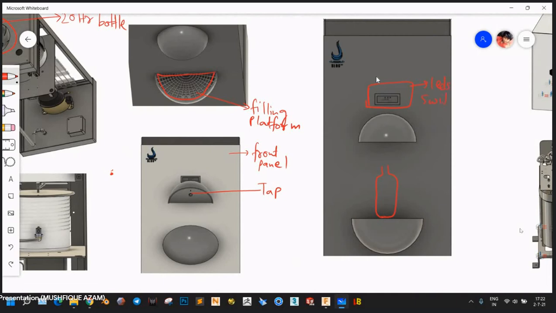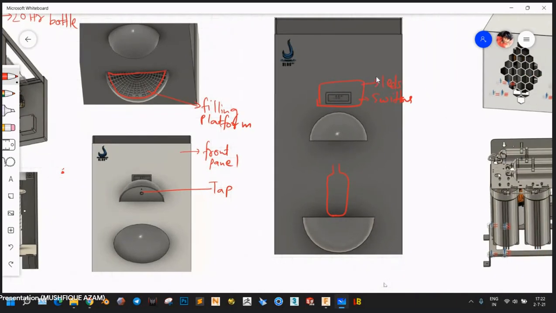three LEDs. So you can mark these as two switches, an on and off switch. I think it was an on and off switch and a reset switch. Yeah, it is a reset. The customer won't be clicking those switches. It's just for the client, so it's not visible. I guess in the future we will decide whether it should be visible or not. As of now, you can make it visible.